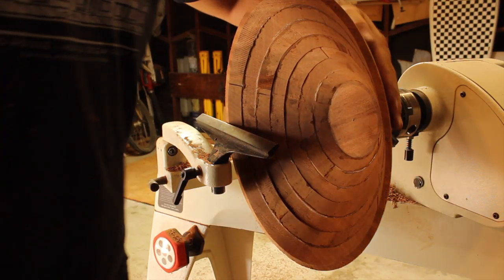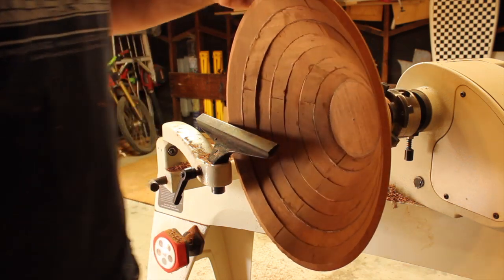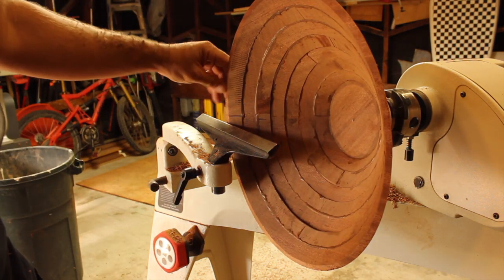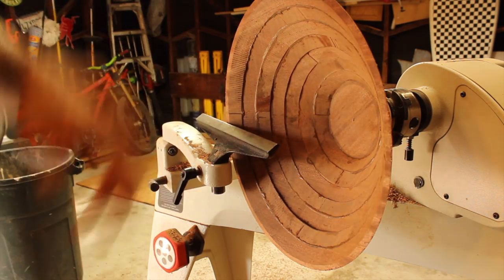We finished the outside. That turned out really nice. So now we're going to work on the inside. Let me square the front of this up and then we'll work into our bowl.